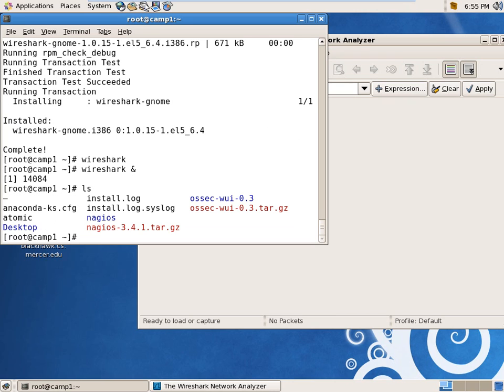So now I can still use my window. So that's a little trick you can do if you like running things from the graphical programs from the command prompt and you don't want all your command prompts getting taken up by these graphical programs. Just do space ampersand and it'll just open the program, let you keep using the terminal.